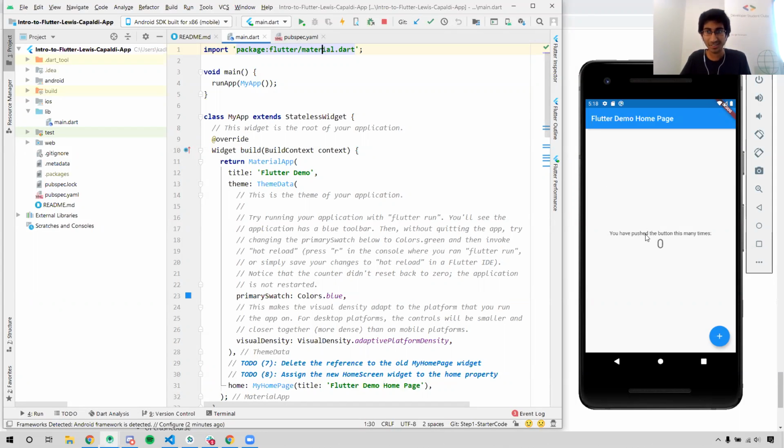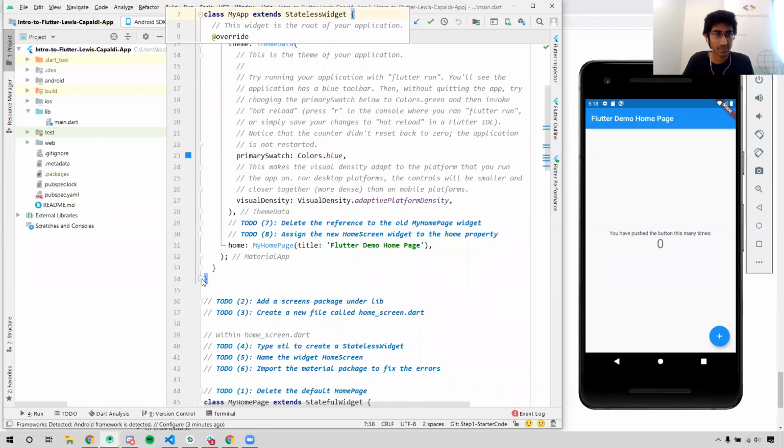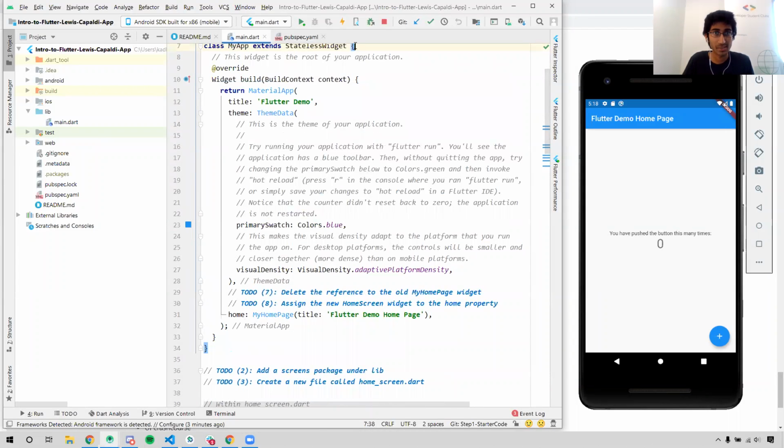Cool. So now we have got our app to work. This is what we get when we create a new Flutter project. This is the kind of demo app that Flutter would give us. Now let me explain a little bit about how the app works. In our main.dart file, there's a main method that has this runApp, MyApp, that basically runs the app that is specified within these braces. Don't worry if you don't understand everything, it's totally fine.